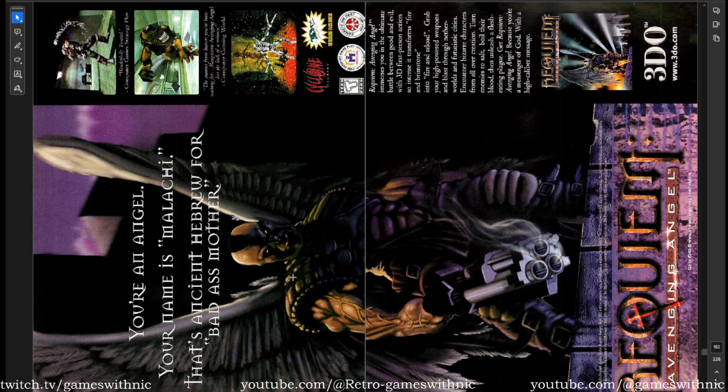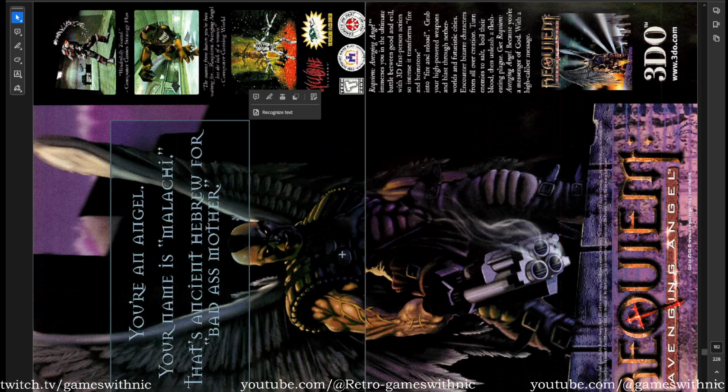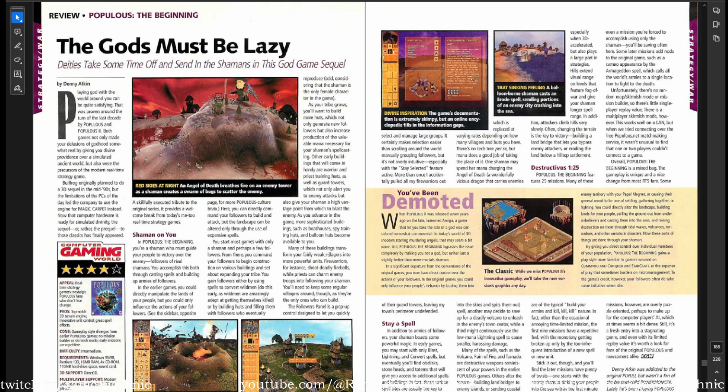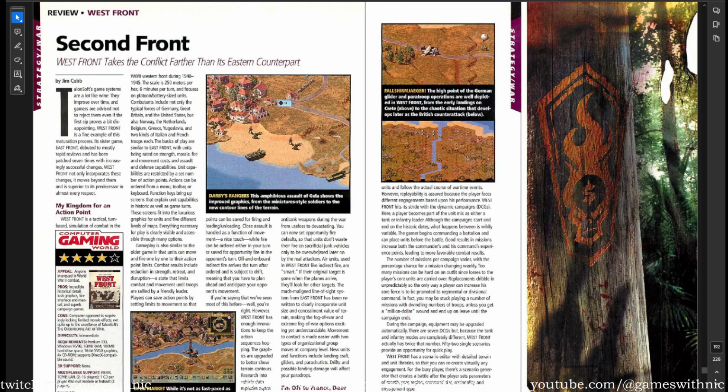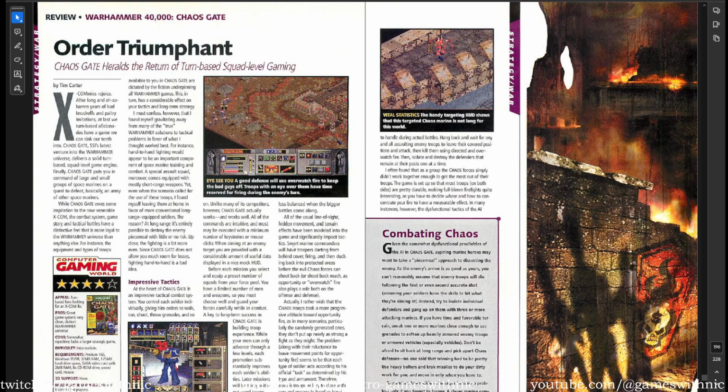Oh, but this is the game that we're talking about, the FPS with the angel, huh? You're an angel. Your name is Malaki. That's ancient Hebrew for badass mother. Fucker. They didn't say the fucker part, but they clearly implied it. I don't know what these ads on the right are for. Shadowcompany.com. Interactive man.